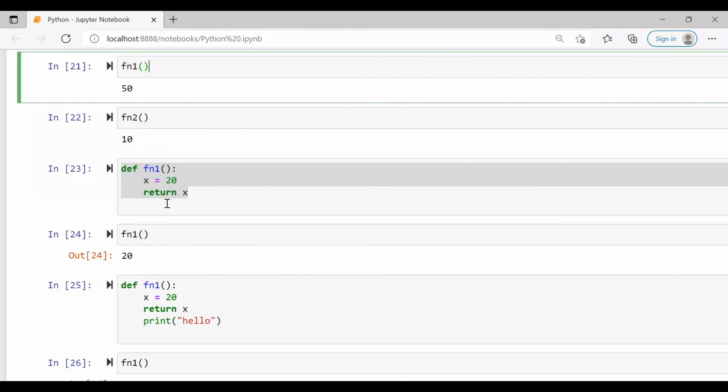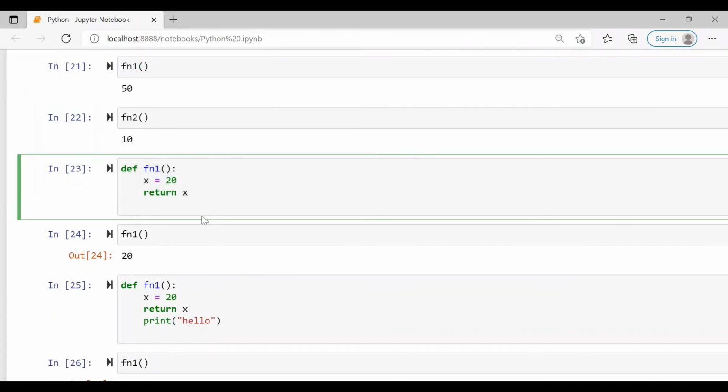And then we have one keyword called return in Python. What is return? Return always returns the result to the caller and is always used at the end of the function. Instead of print, we can also use return. But once we use return, no statements must be written after the return keyword. So that is the return keyword.